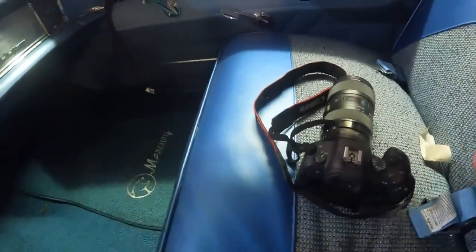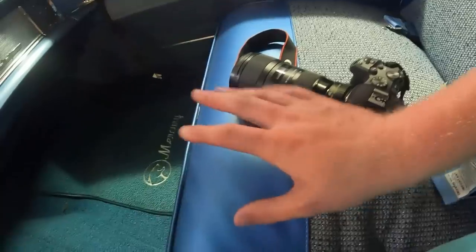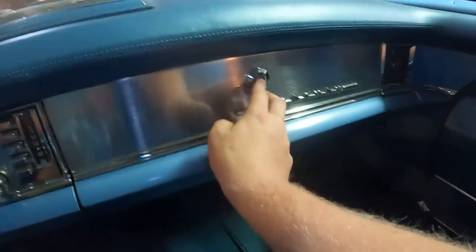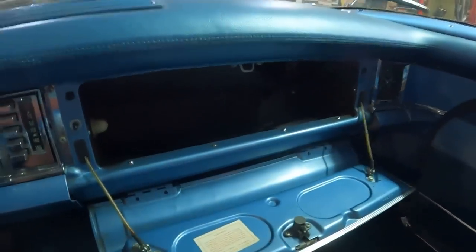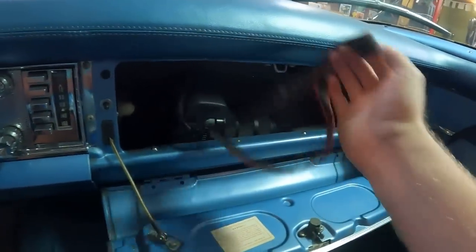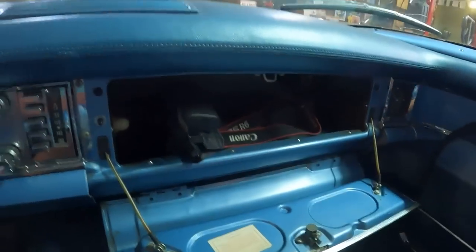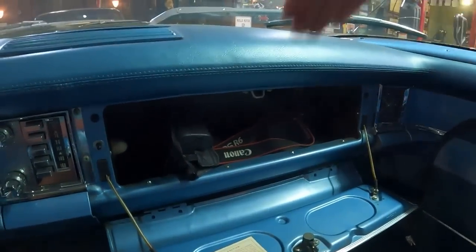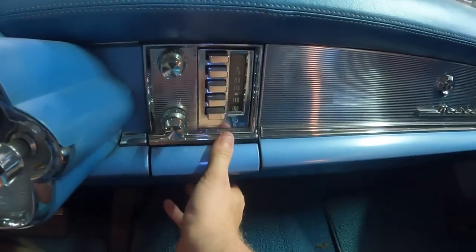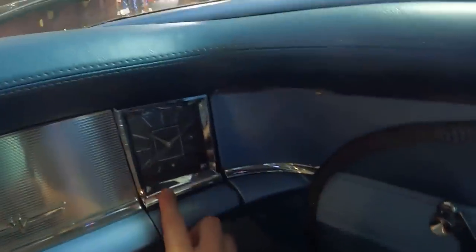This car is so big that I can't sit in the driver's seat and do the glove box test. Moving on to the glove box test — just look at how massive it is inside. It's absolutely huge. The camera fits down inside there at an angle — this glove box is wide and then goes down at an angle. This car also has two ashtrays in the front: one right here, and the other one right underneath this beautiful clock.